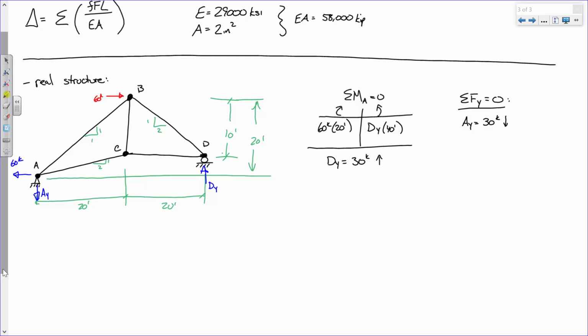We have two diagonals going in at A, so it's going to make our math a little more difficult. And we can't start at B or C. Why can't we start at B or C? There's too many unknowns. Remember, whenever you do a method of joints analysis, you can only do it where there's no more than two unknowns. So we can't start at B and we can't start at C. We could start at A, but there's two diagonals at A, and that makes our X and Y equilibrium a little tough. So I'm going to start my method of joints analysis at D. Okay?